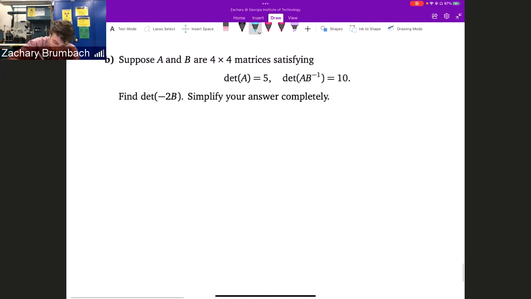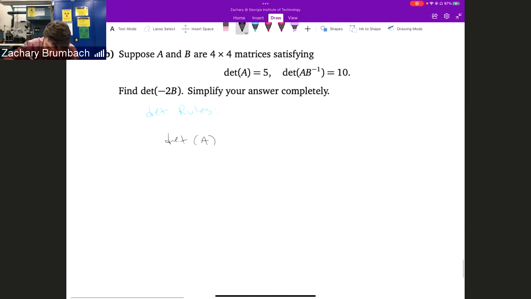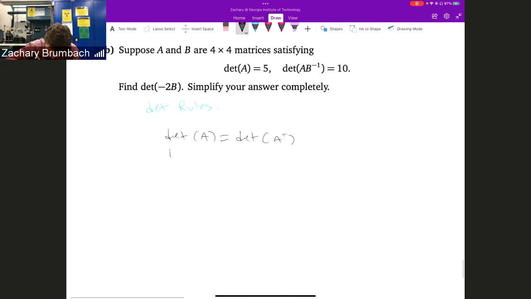All right. So determinant rules. Okay. Determinant of A is equal to the determinant of A transpose. Okay. The determinant of some number C times A is equal to C to the n times the determinant of A. Okay. For each time you multiply a row by that amount, we multiply the determinant by that amount. And since it's inside the determinant, we just multiply it by the number of rows amount of times, which is C to the n.